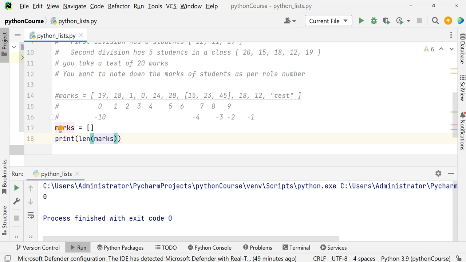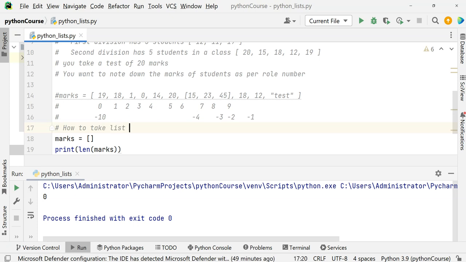Now, as of now, what we have seen is we have declared and assigned the values to the list, right? But how to take a list as an input from the user, means from stdin, the standard console?